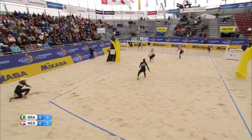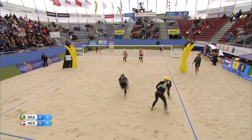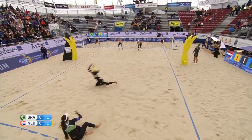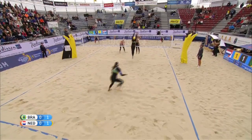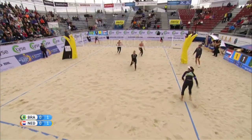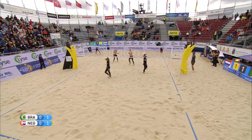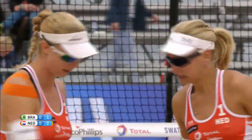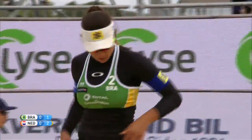Confusion from the Brazilians. Juliana does well to keep the ball into play. Great defensive work from Brazil, but it's not the kind of play they hoped to start the first set with. The Dutch are running the Brazilian duo ragged at the moment. Antonelli again just a little too aggressive. Gives Brazil the advantage, 2-1.